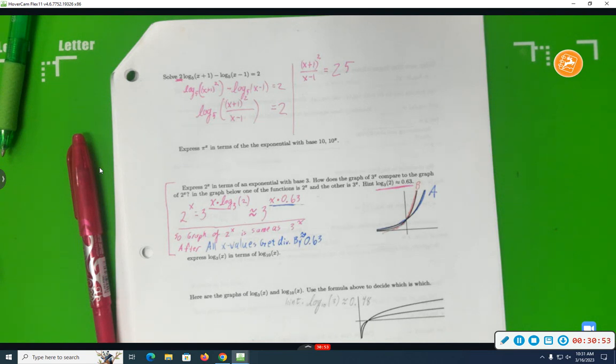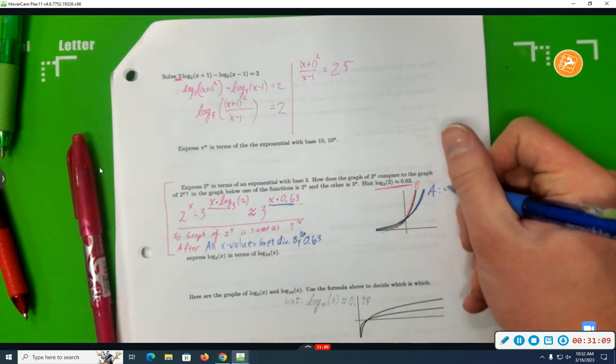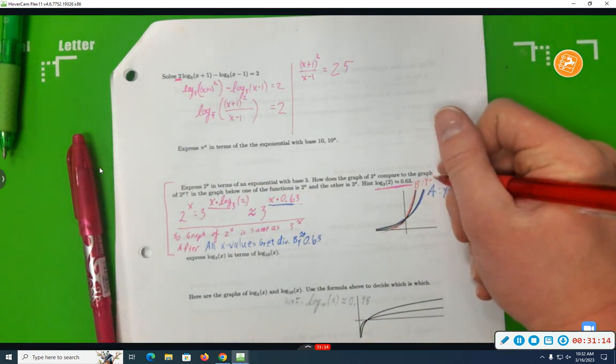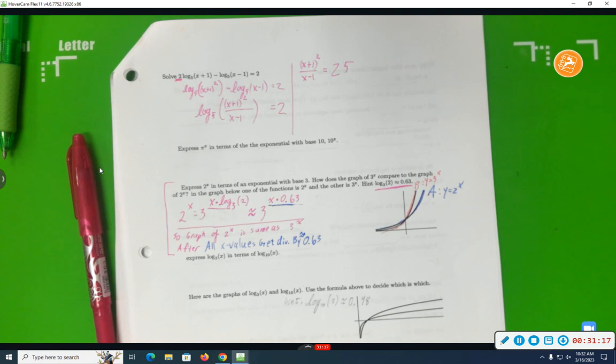So I just found that 2 to the x should be stretched horizontally a little bit. So A looks like it's the one that's stretched horizontally a little bit. So all exponentials are really the same as long as you're willing to multiply by a logarithm. And in fact, this is exactly what a computer would do whenever you ask it to compute an exponential with a non-standard base. It'll use this rule.